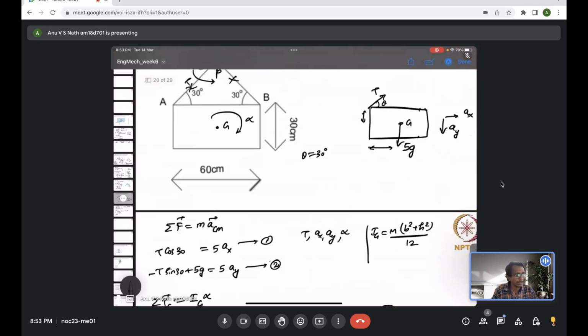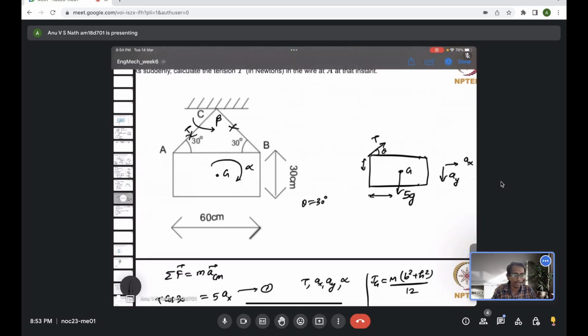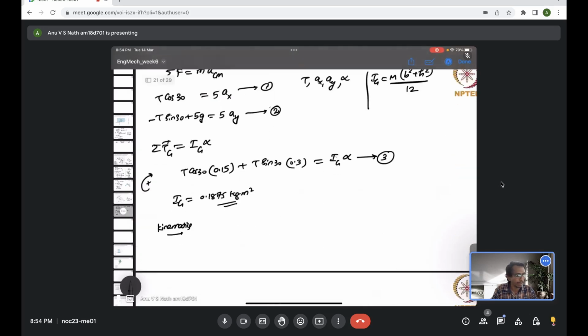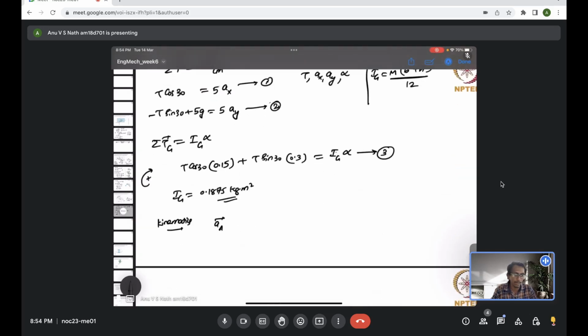So kinematics is that let's consider the point A. You can do it in different ways. One of the ways I think is good is to consider the acceleration of point A, which is acceleration of point G plus acceleration of A relative to G. Now acceleration of G we know will have an AXI and AYJ. Of course they are unknowns, but we are going to relate it anyway.